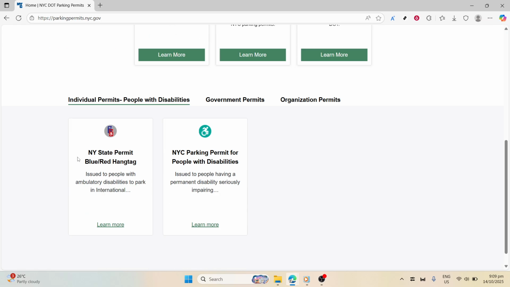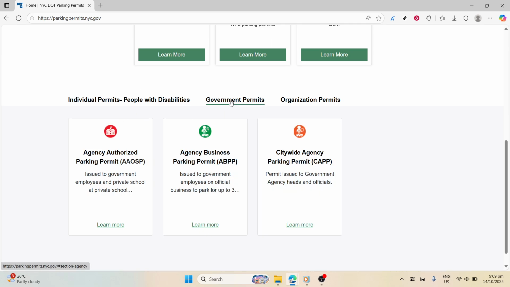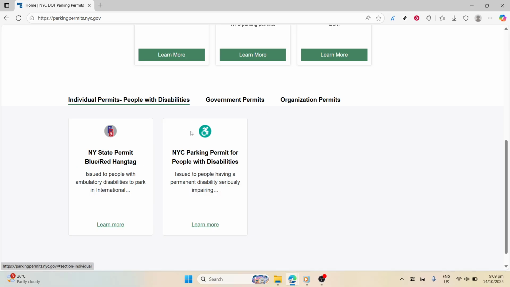These menus are designated for individuals, government agencies, and external organizations. It's important to choose the drop-down that aligns with your specific needs. Let's take a moment to walk through each option to ensure you select the correct one. If you're an individual applying on your own behalf, you'll want to focus on the guide specifically tailored to individual applicants. For those from government agencies or other recognized organizations, make sure to explore the corresponding sections that apply to your situation.